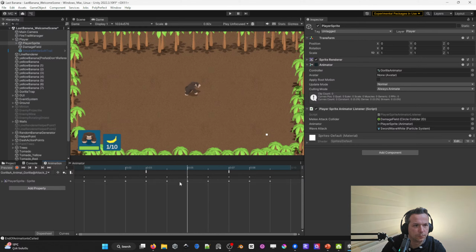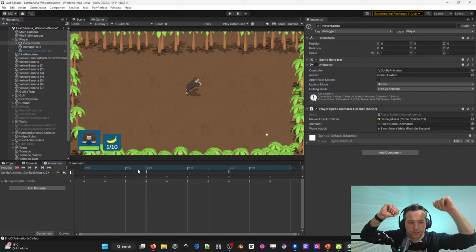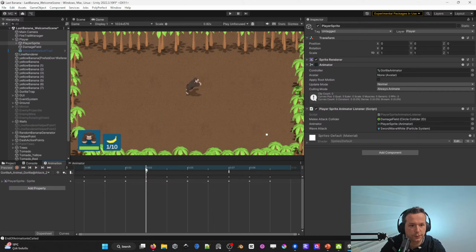I feel like I need to play with the hands, so that when the gorilla is jumping, its hands would be much higher than it is, then put down its hands to make the attack. Now it feels like it's just pushing to the ground. But okay, let's keep it for later and play with the attack animation later.